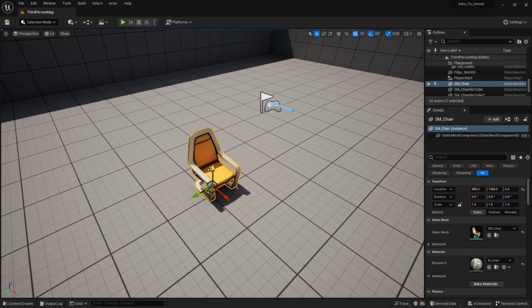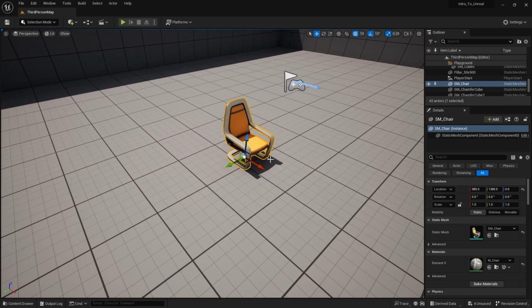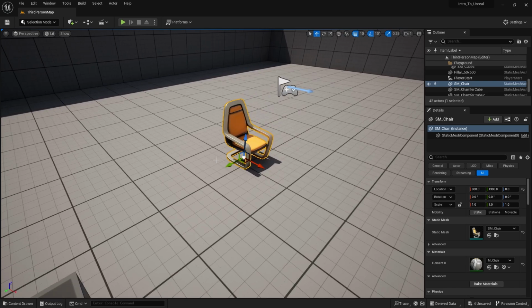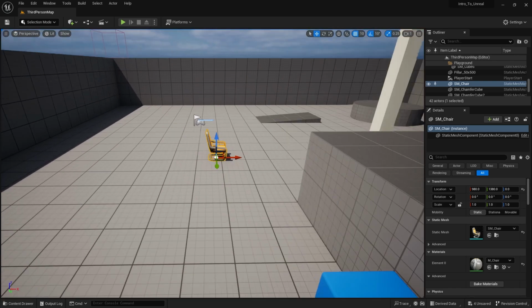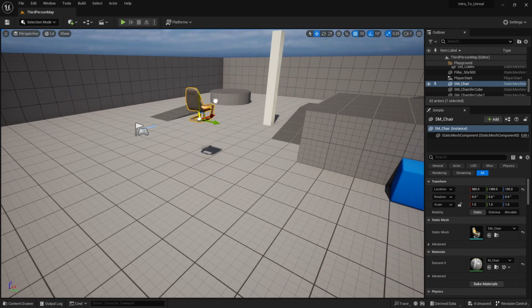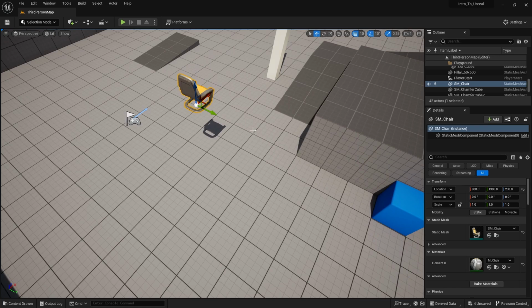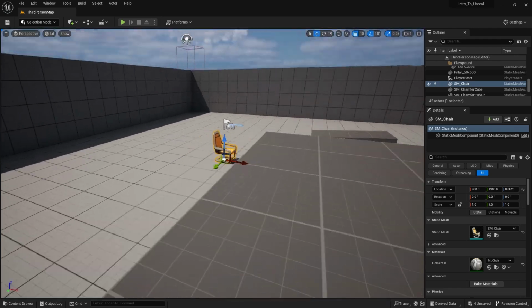And we can see that we have a little movement gizmo, same thing we had with Maya. Now by default, when you first drag an object into your level, Unreal will try and snap it to the nearest floor. If you drag something in and it doesn't snap to the ground, what you can simply do is pull it up until it's floating in the sky, and then hit the End key on your keyboard, and that'll snap it to the ground.